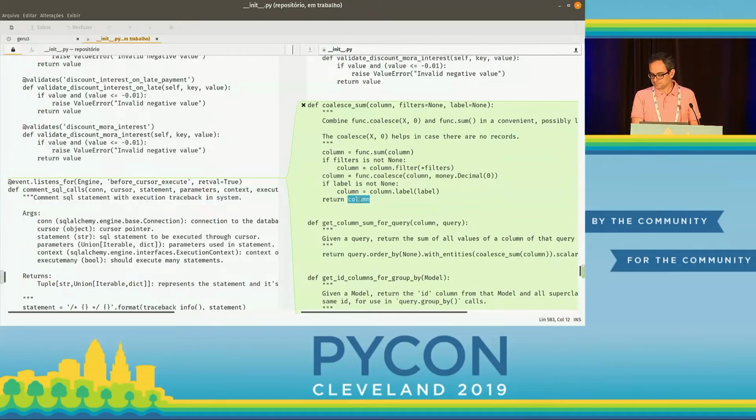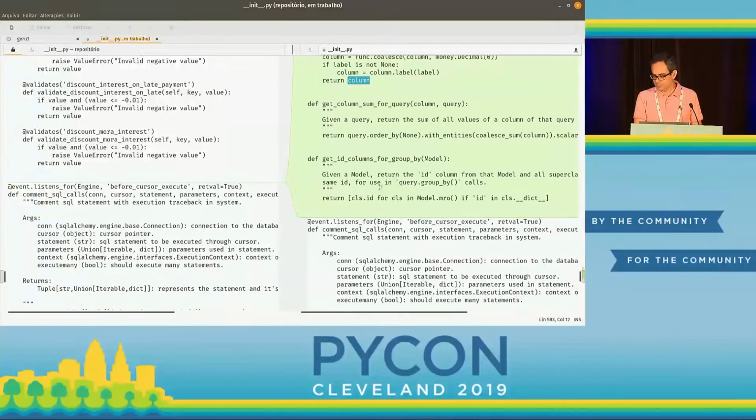And it's used in this other function here, get column sum for query, by taking a query, just like the one from model.query, or the one from a relationship, and a definition of a column. And this definition of a column is exactly the class attribute that defines a column in the model.